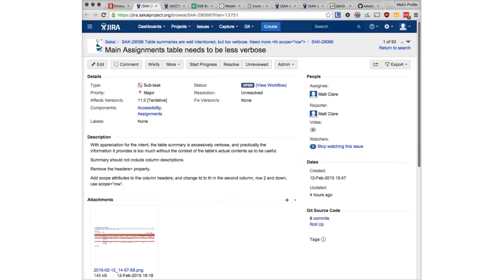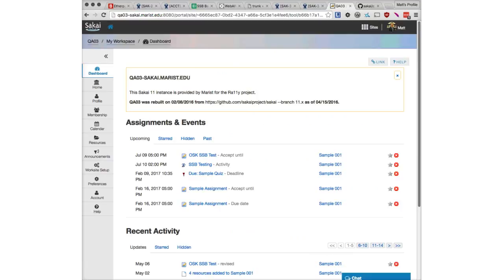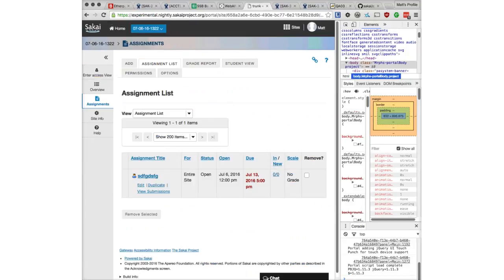And so we need to add a scope of column, and then I think on the, where is it here? This one here, we need to change that from a TD to a TH and scope a row.